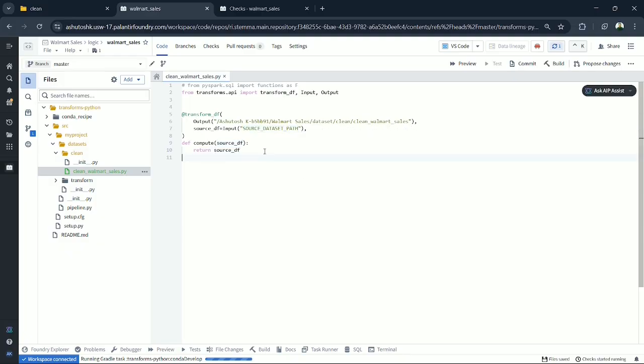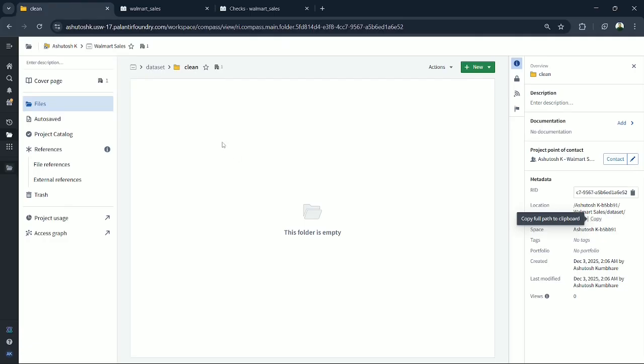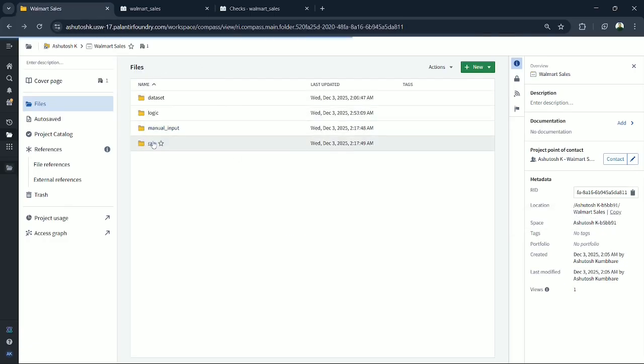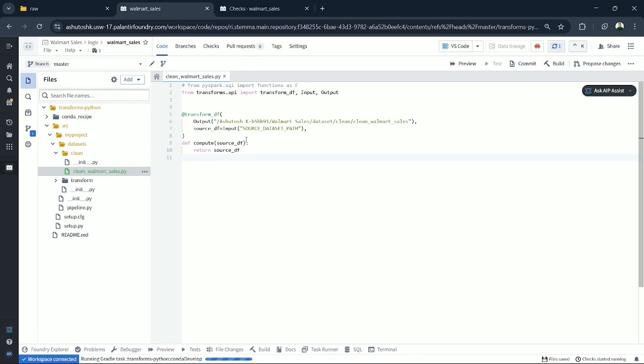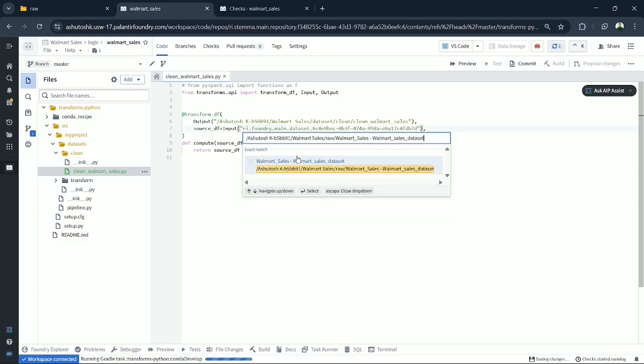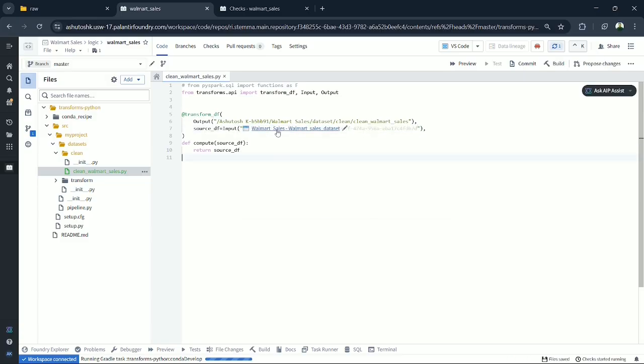Now let's get the input dataset as well. It will be in our raw folder. We'll just copy the RID. Here RID is nothing but resource identifier, a unique value given to every resource within Palantir. Give a meaningful name to your input file.